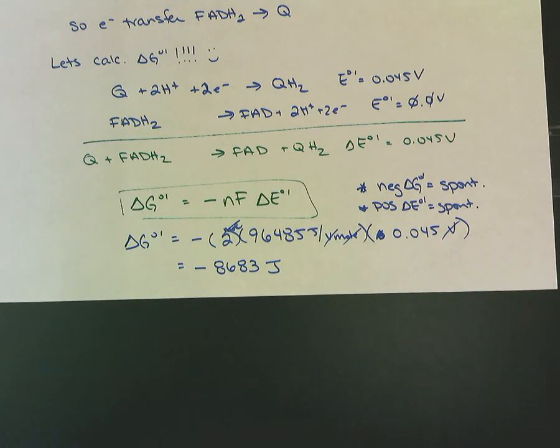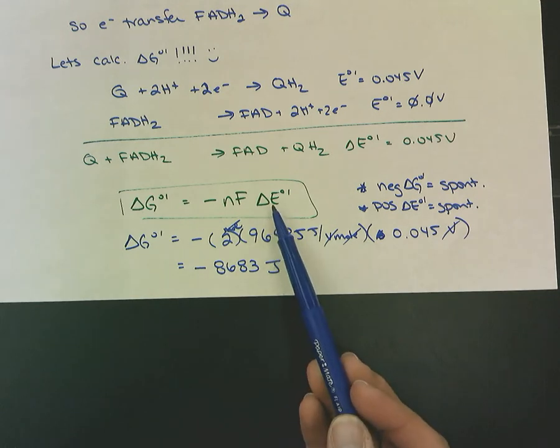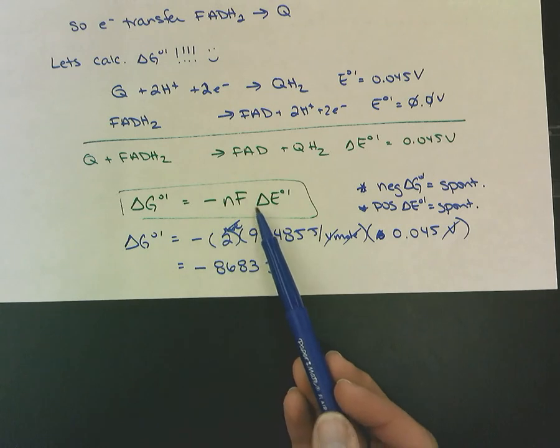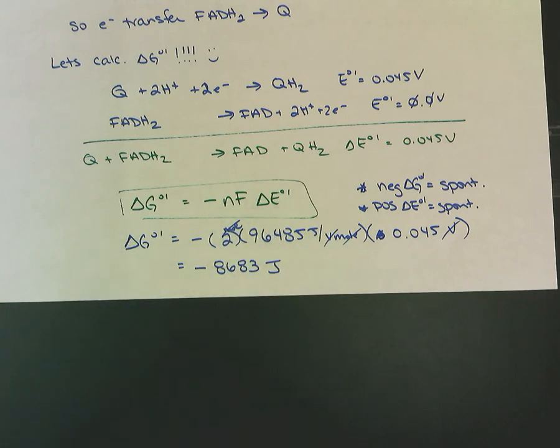Which makes sense based on this equation, right? If I have a positive value here, the negative of a positive value makes a negative value. So they should always be inversely related. And they're also always going to tell you the same thing. So if you have a non-spontaneous E, this should also be non-spontaneous. It's just a way to double check your work, make sure you haven't lost those slippery negatives. E and G should tell you the same thing, just with opposite signs.